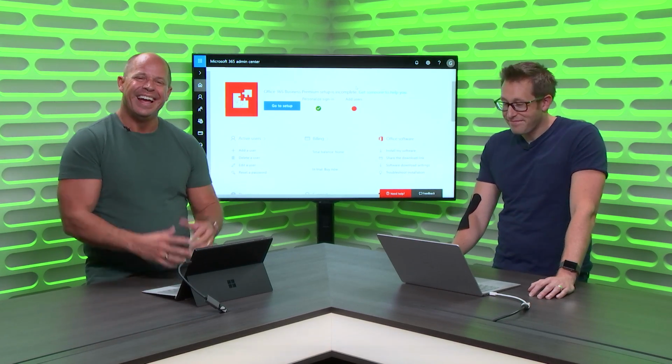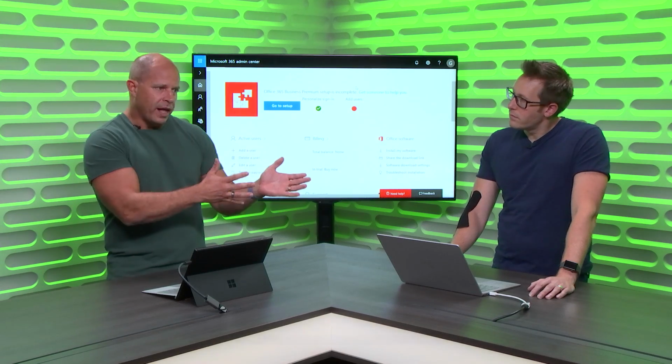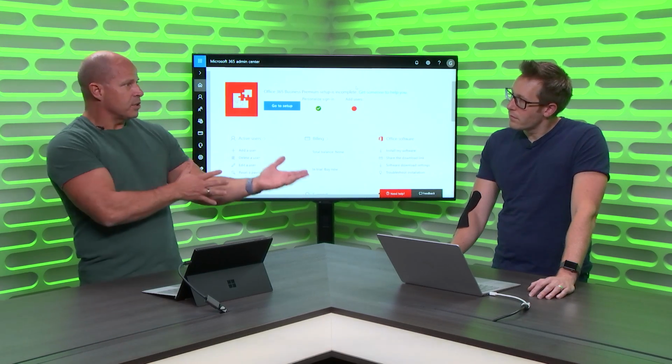It's a ton. And you think about the Config Manager team, for 20 years they've built all of the capabilities to deploy MSI Win32 to PCs. I'll tell you, it took us a long time to get it right. There's all the corner cases, all the things you have. So one of the beauties of this is, it's not that it's a copy and paste of code out of Config Manager into Intune, but in some ways it actually is, because it's the same set of people, the same individuals who built all that Win32 support into Config Manager are just moving that into Intune. And so, that's in preview right now, or it's actually in the service right now.